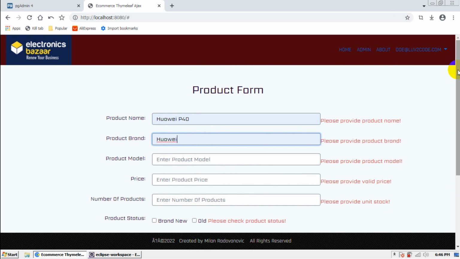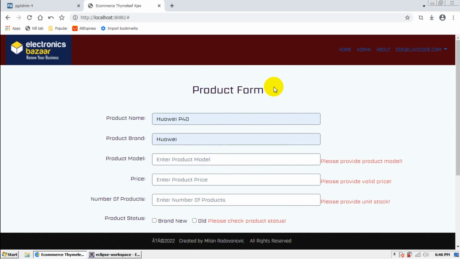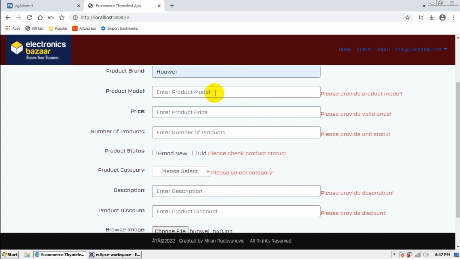Brand will be Huawei, and now let's try to submit. We have a product name and product brand now, so you will see these two errors are gone. Now everything is fine, but we need to provide the other fields.